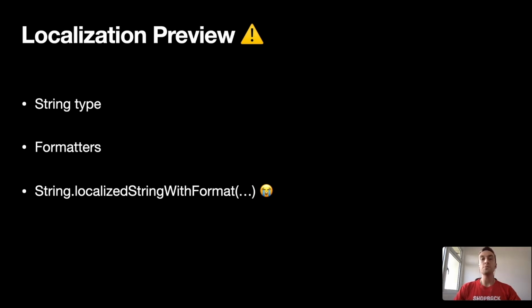Finally, most components only support default localization options. If you want a date formatter in a button, we'll have to create our own custom one. The last one is localized string key with format that we know from Swift. SwiftUI and localized string key work pretty well together, but it doesn't support localized string with format, as we know it, to pass different parameters. So any computed properties or computed strings that we could use will have to be worked around as well.